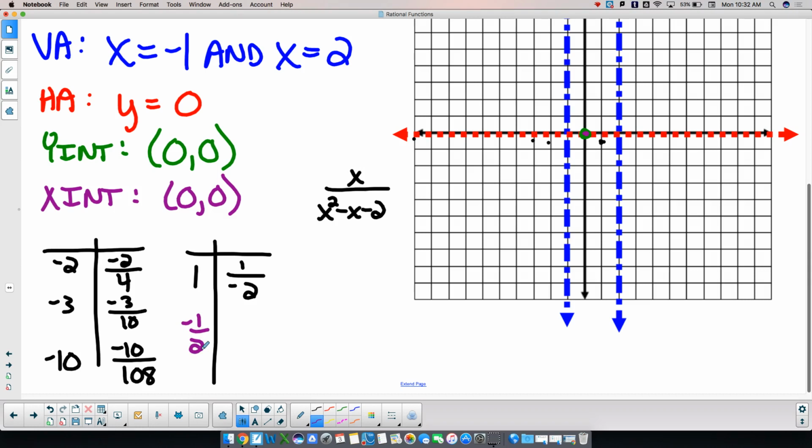And if I put in something in the -1/2 range, then that's going to be -1/2 divided by -1/2 squared is +1/4, minus -1/2 is +3/4, minus 2 is -1 1/4. Don't really even care about what the numbers are. I just care about the fact that it's a negative divided by a negative, which is a positive. Okay?